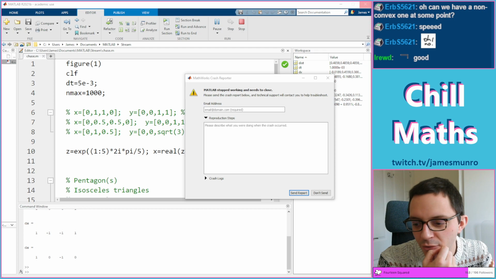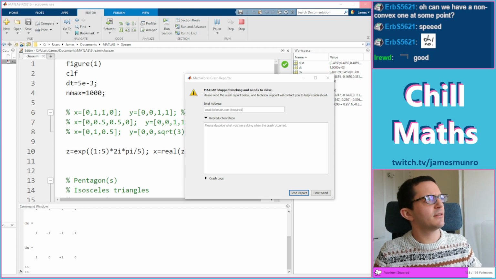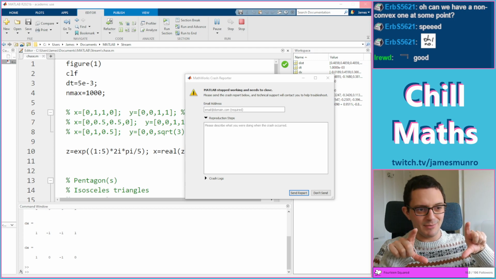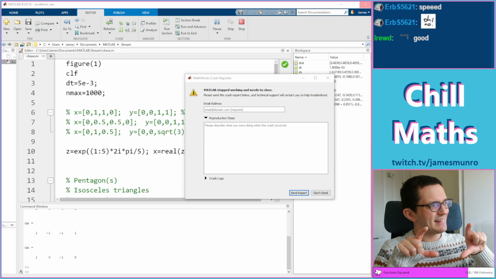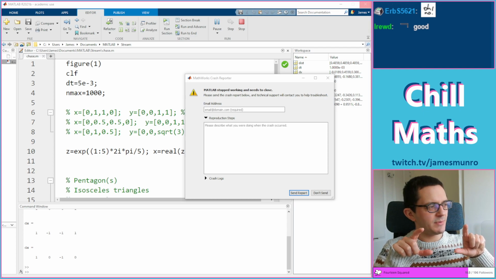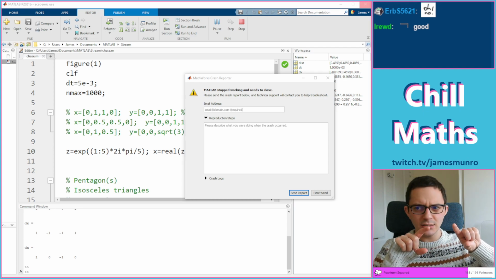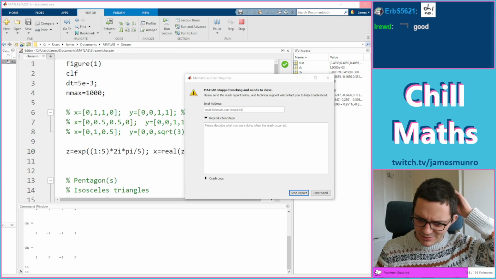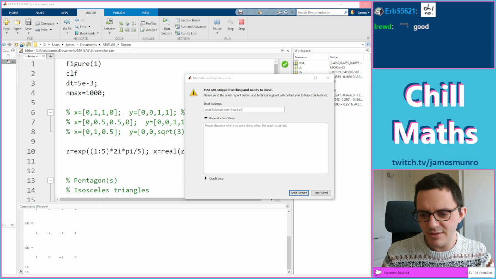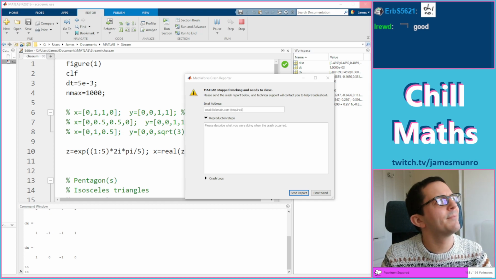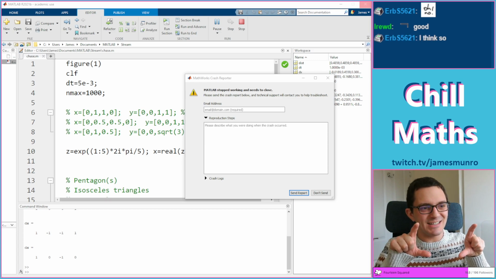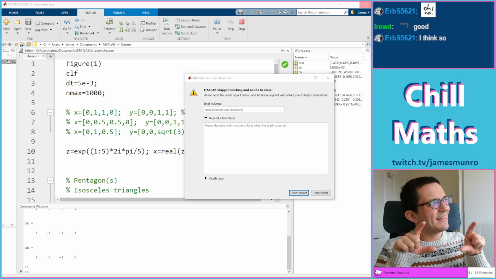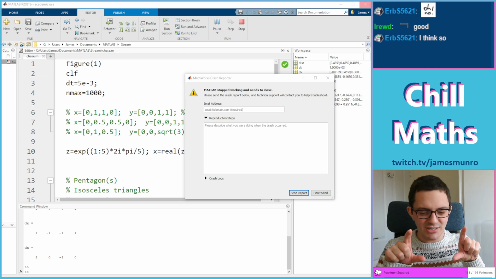So Herb wants a non-convex one quickly. So I think by convex, there's a couple of ways we could do this. So what's the easiest non-convex shape for me to think about? Is it some sort of kite with a point at the top, like a kite shape? Or do you want, so it's weird because the orientation, once you've got 4 of them, you also get this choice about not just which way around they're going, but what order they're in.